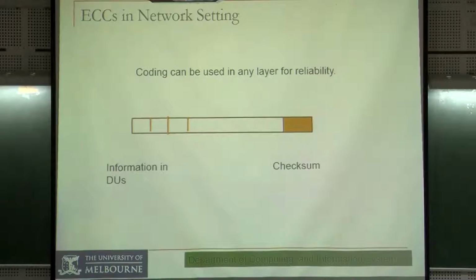But if you ask any network engineer, they would tell you nobody would use error correcting codes at the link layer. What they do is they only use some kind of error detecting codes. So for example, if by chance some errors have happened, I should have some kind of code to check that. A CRC checksum is used. It's a small checksum, which is like finding a parity. It's also a coding idea, and that is what is used in data units in networks.